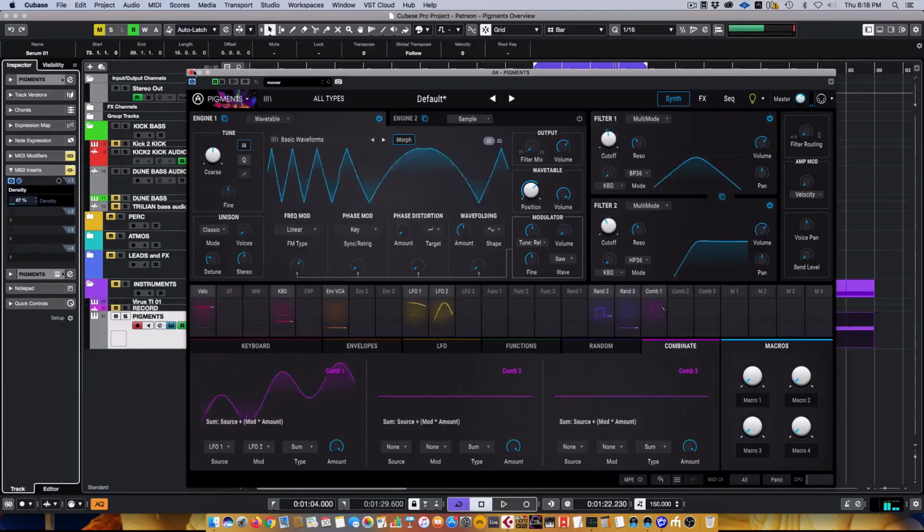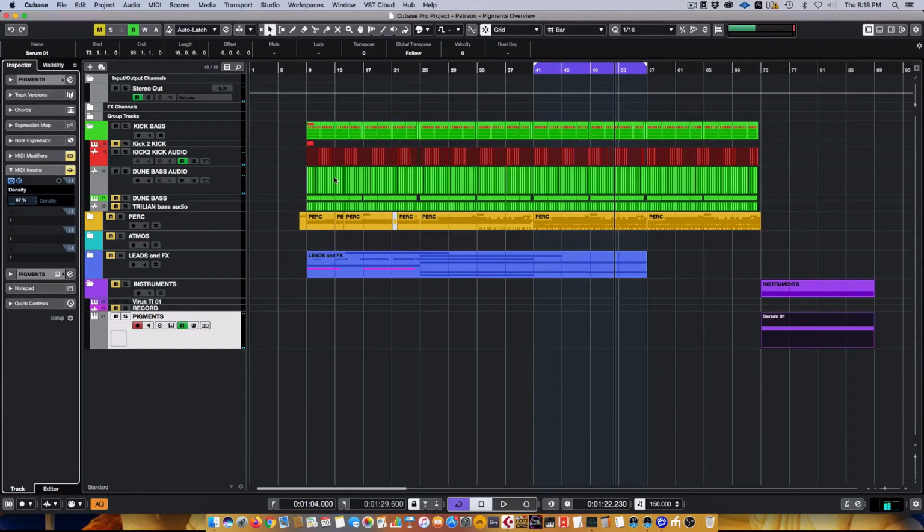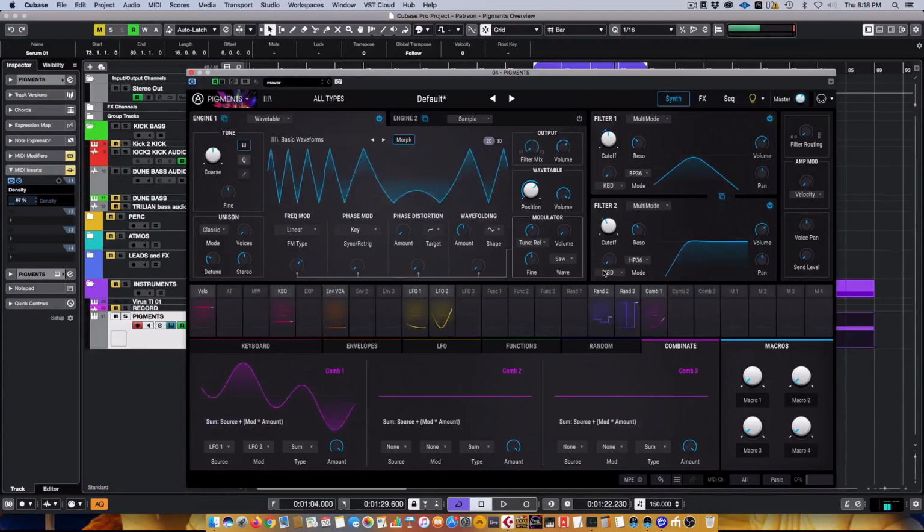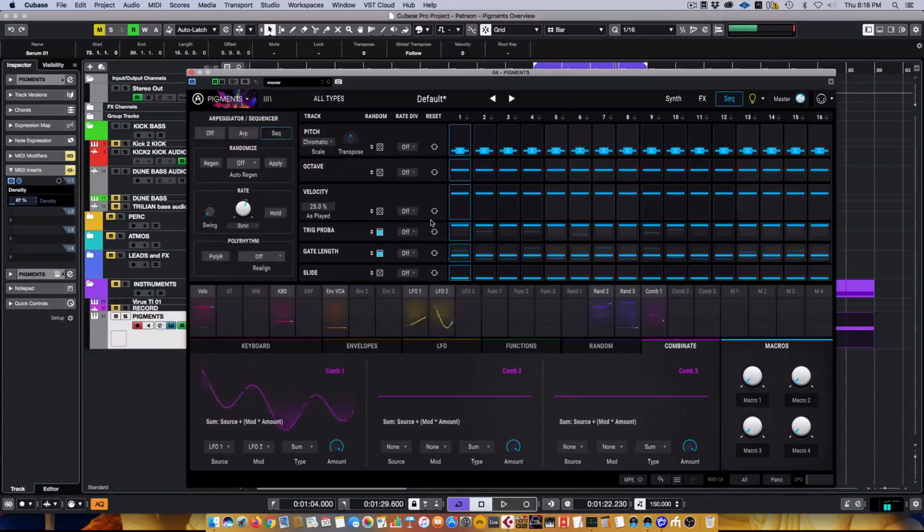Awesome. All right, guys. So I just wanted to show you a quick little thing of using Pigments based on what we did last time to make one little simple thing. This is kind of what I was working on. You can see how easy it is to route something using a few different things and make a really nice lead. You could use either the note length and density tool or the built-in sequencer to get a nice result. This one just follows off the last one, and tomorrow I'm going to make another video and we'll get on showing some of the other features. We'll use some of the other modes and make some different sounds.